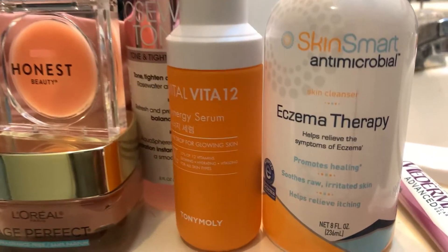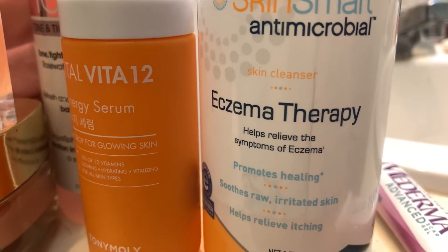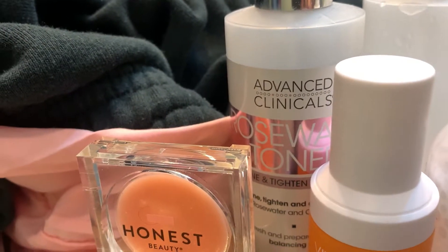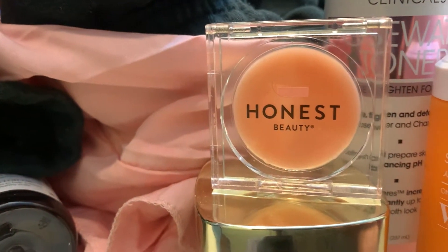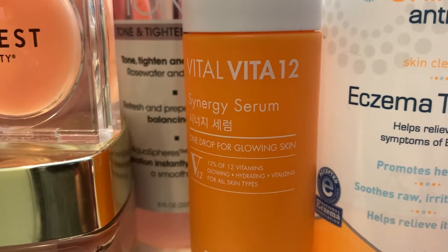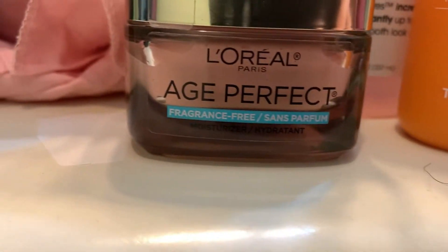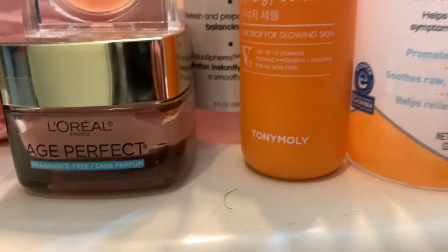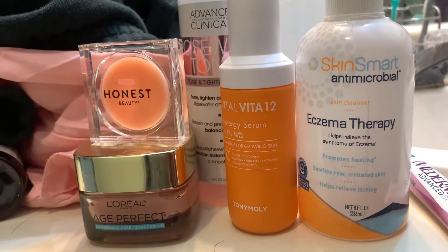So I'll show you what I put on. I did the glycolic peel first, left it on for about three seconds, then got the rosemary toner and spritzed that on. Then I used the Honest Beauty on my lips and did three to four pumps of the serum, topped it off with the moisturizing cream. That's it for this week — no second time because I got lazy, sorry!